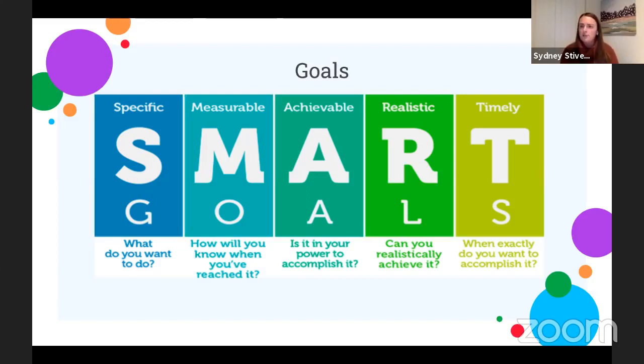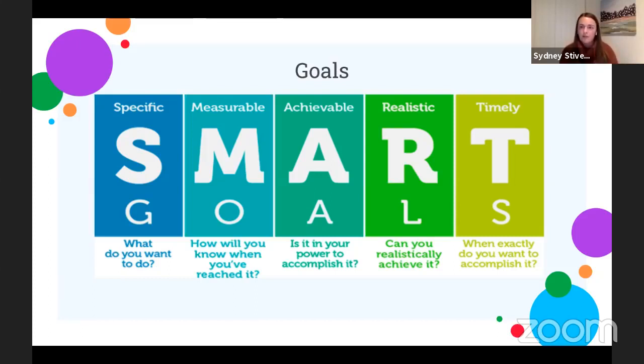Measurable, so you can see 85% accuracy. So if we're tracking data, we're going to track how many times he got the R with some help, how many times he did it on his own, how many times he didn't quite get it. So we have a percentage in there, so we're able to take our data and translate it into a percentage and make sure that we're tracking their progress.